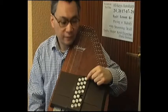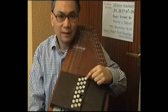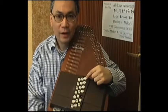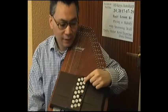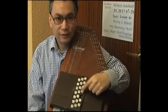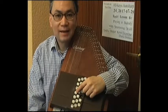So as regards these 12 major keys, we'll start off in the key of F sharp major, which is this very top left button here, and then we'll work our way through these subdominants, then to B major, and then to E major, and then through these buttons here, and then we end up in the final key of C sharp major, each time we play that melody.